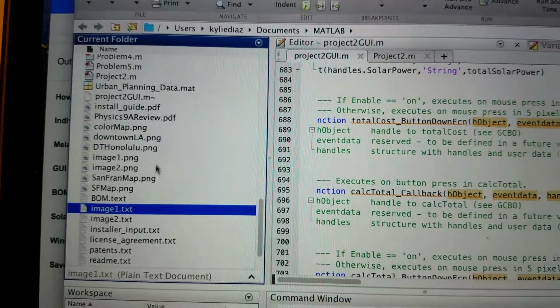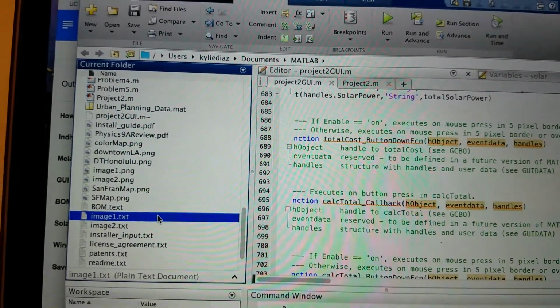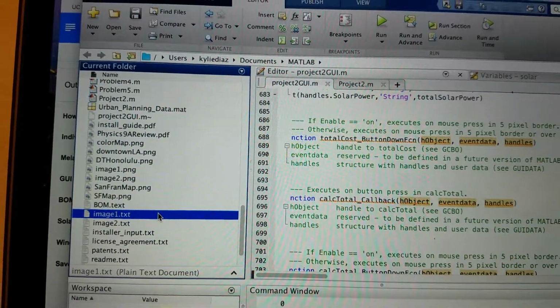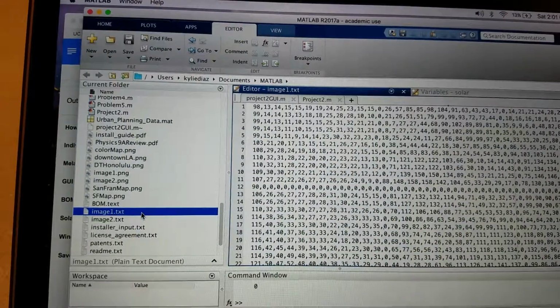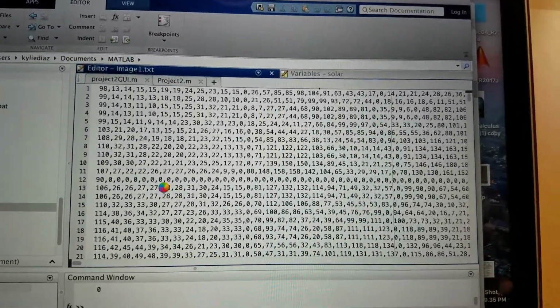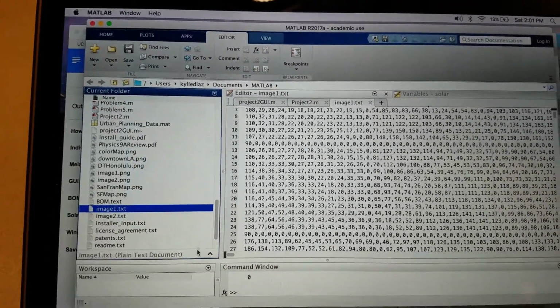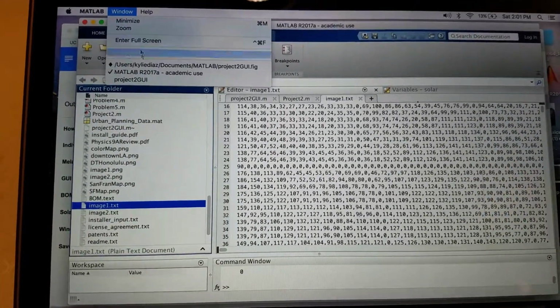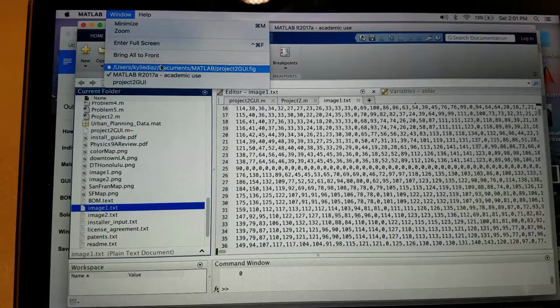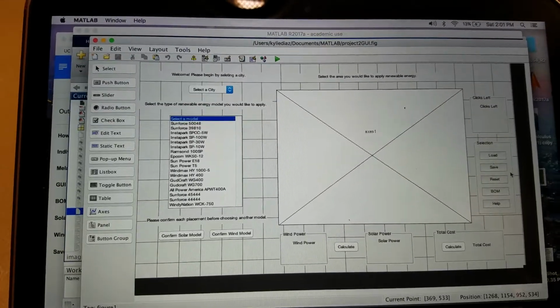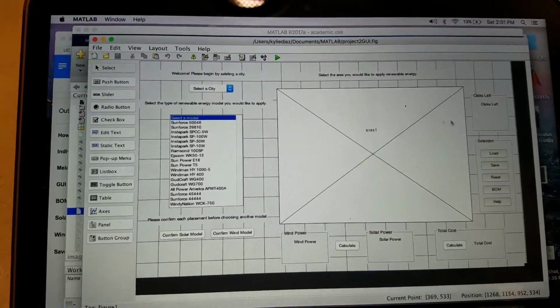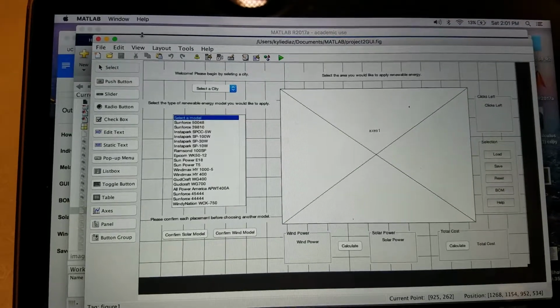And so we can open the image1 text file, and it will display the text, so a list of numbers. And it also gives us the option to open up our PNG if need be.